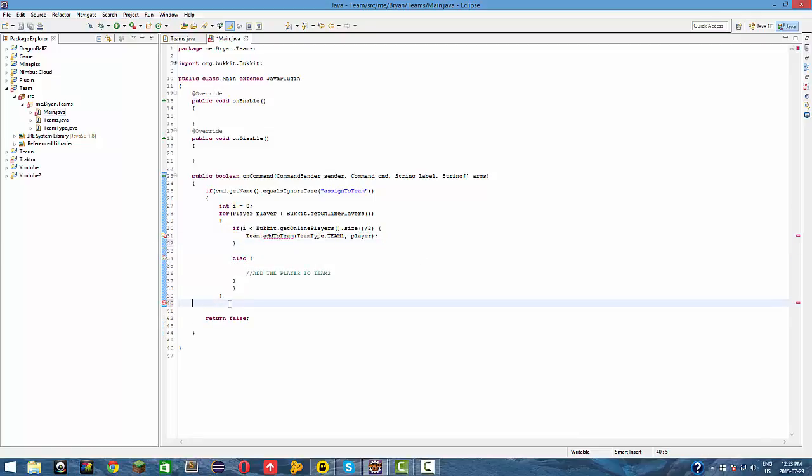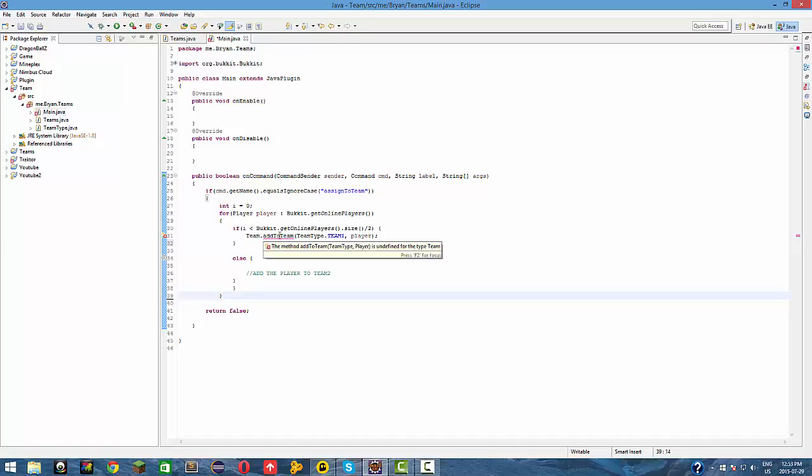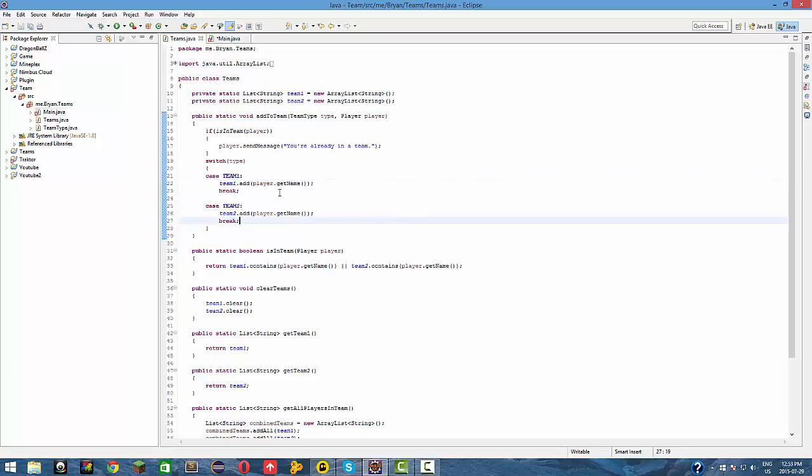Okay, that's weird. Why is this? The method addToTeam is undefined for type Team. How is this undefined? Why am I always getting text messages? I'm not sure why this is not working.